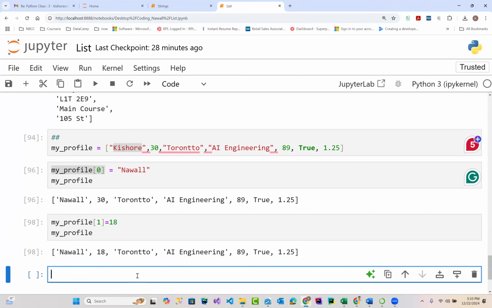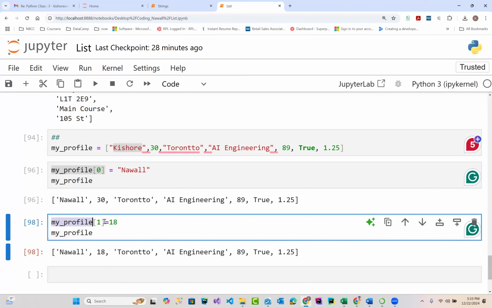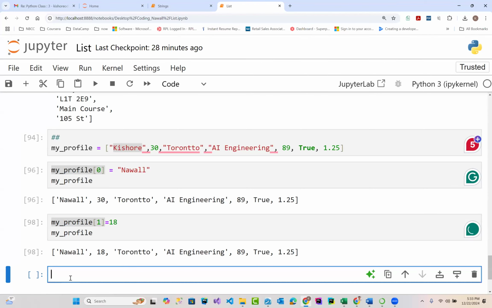Now what if I want to change two values at a time? You can write both of them at the same time. Let's see. Index 2 to 3, let's put 4, and then 4.